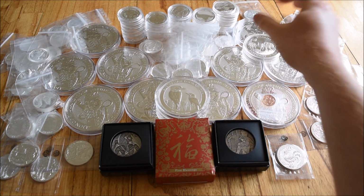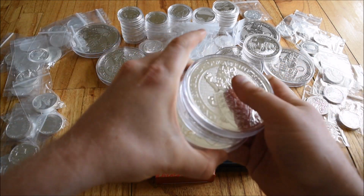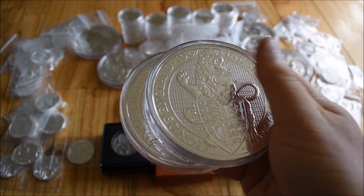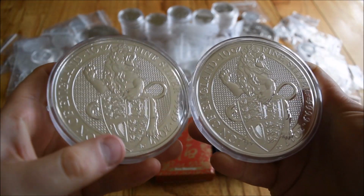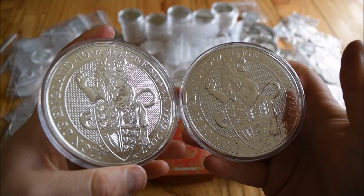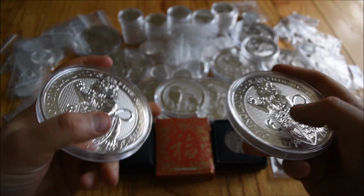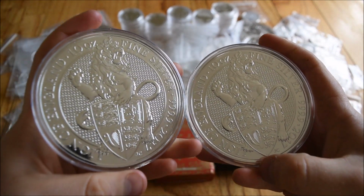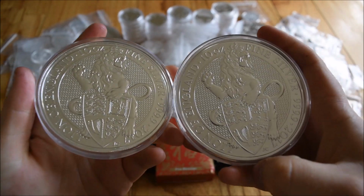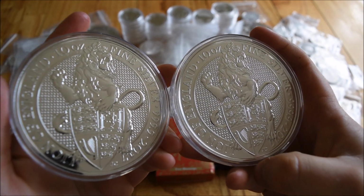Very, very fun. But I have to say, the star of the show has got to be these 10-ounce Queen's Beast lions. These are the culprits for the big delay as well. These were the ones which were delayed from the Royal Mint, and there's 10 of them on the table here. Those are really, really cool to have all 10 out. And it's quite cool that we had 10 ordered, because I'm going to definitely collect these. One of these was mine anyway, but I'm definitely collecting these as a full set.